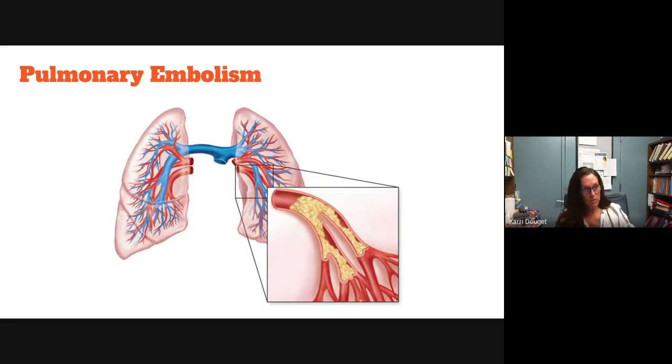These patients will also, whenever we're asking their history, if they're female, fertile, and over 40, and a lot of times if they're overweight females, fertile, over 40, that's one group of people that are more prone to PEs, along with females that are also on birth control. This is one of the potential risks whenever you take that.